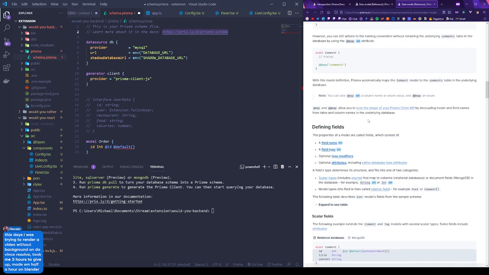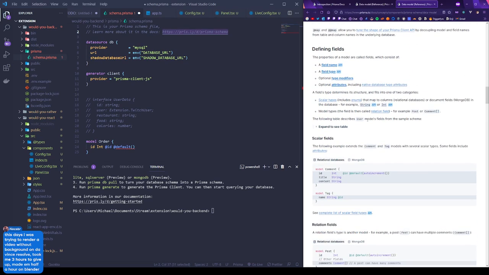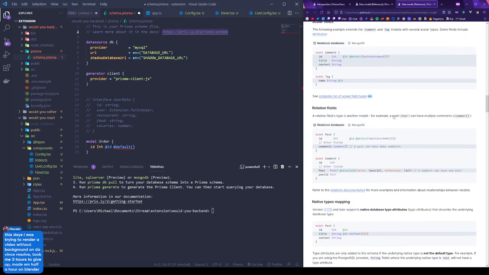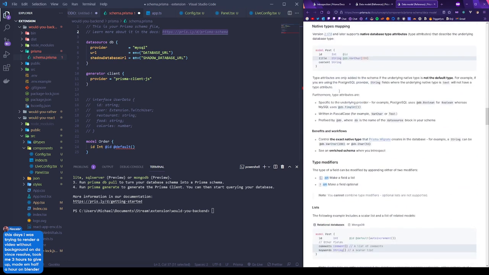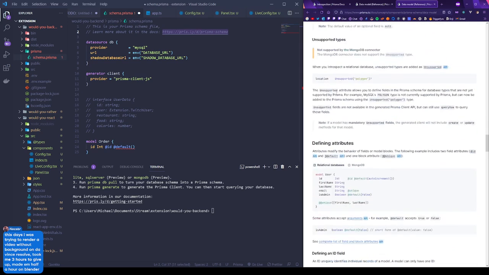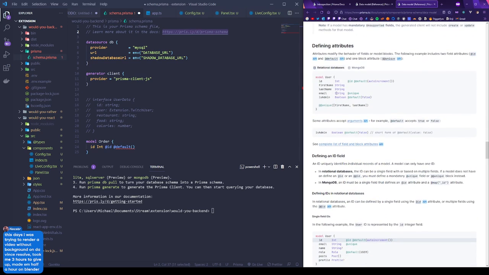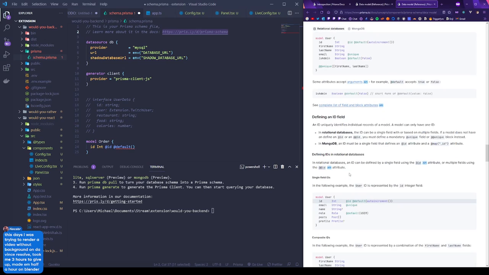Where is the ID? Scalar types, defining fields. ID, defining an ID, here we go. Relational databases, the ID can be a single field, can be unique.